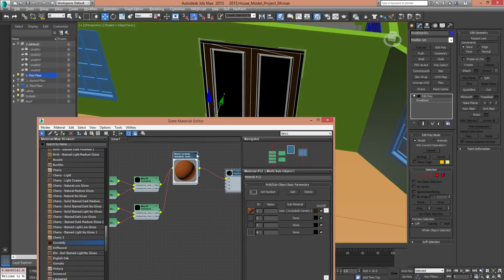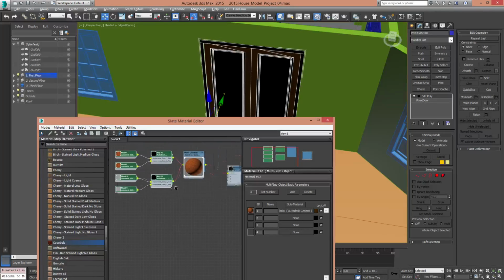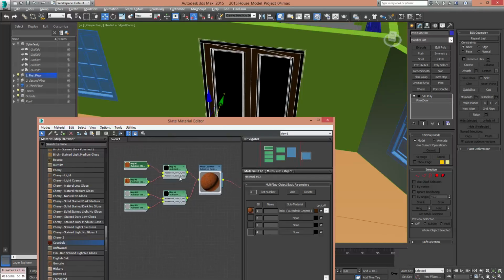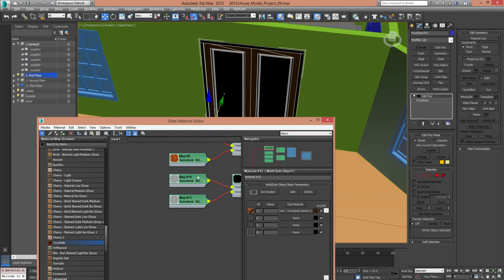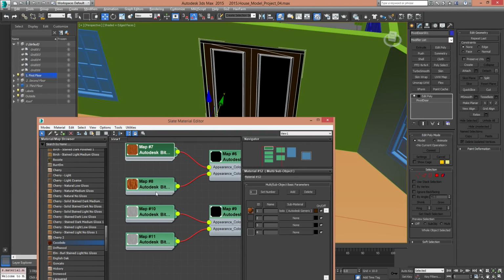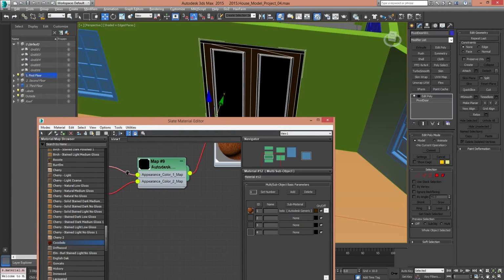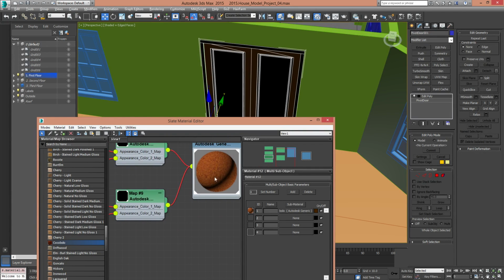So this is going to be my wood frame. You can see all the maps that are associated with it. So you have bitmaps here, and this is what it actually looks like. This is what's really cool about the Slate Material Editor. You have everything visible and open all in one place. So it has my diffuse maps, and it looks like a bump map here in this channel.